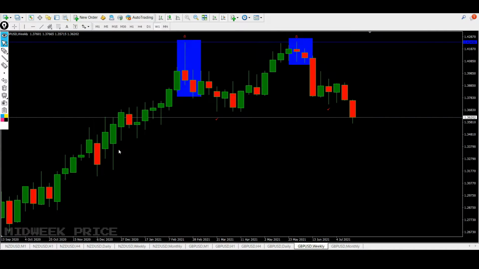Alright, this is a weekly chart. Let me run you by the setup I've been looking at for the past couple of months. So there was a strong short trade that formed right here. Then a weak long trade formed. So as price pulled back, I was looking for short entries right back down to this pivot low as a target. And that target was hit.